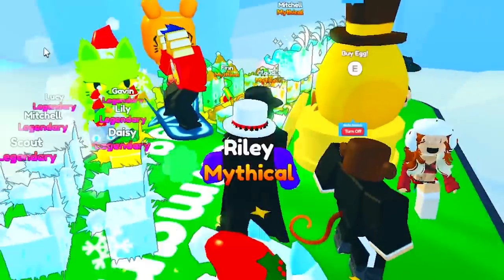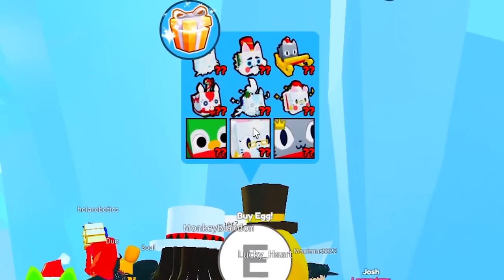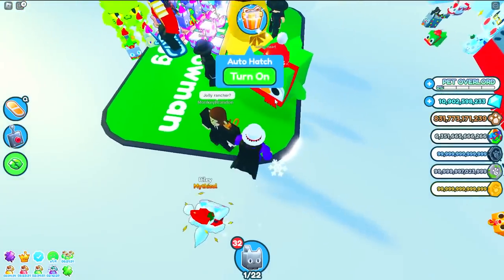Come on, please, Preston. Give me something good. Don't give me Miss, because at least give me a Jolly Rancher. You know what I mean? At least give me that Jolly Rancher pet. Or even Mrs. Claus. He's behind me, but you know, I want a huge Mrs. Claus. The monkey has a Jolly Rancher.